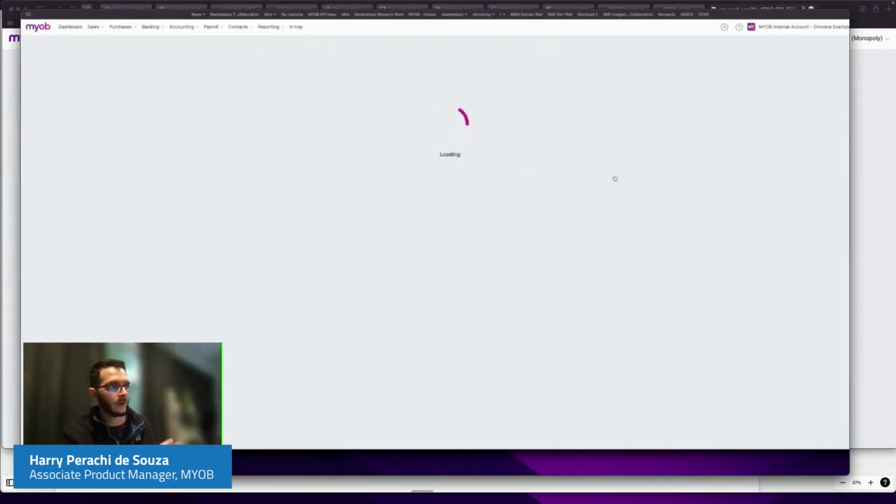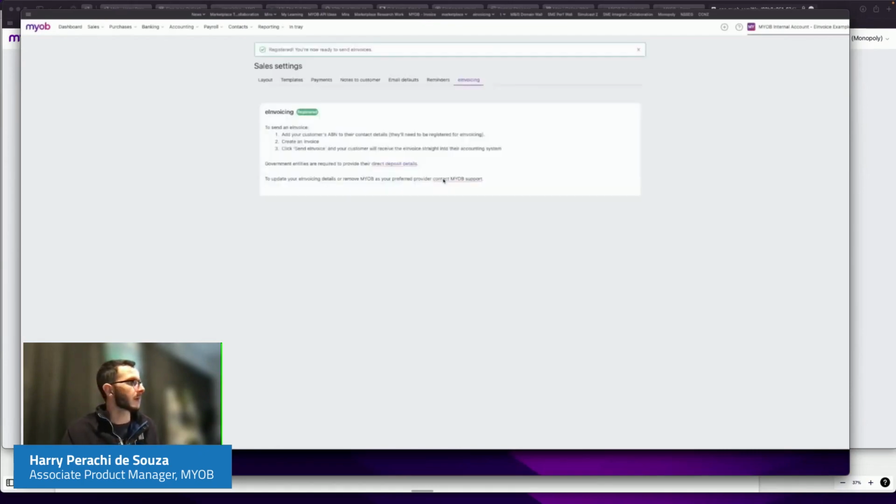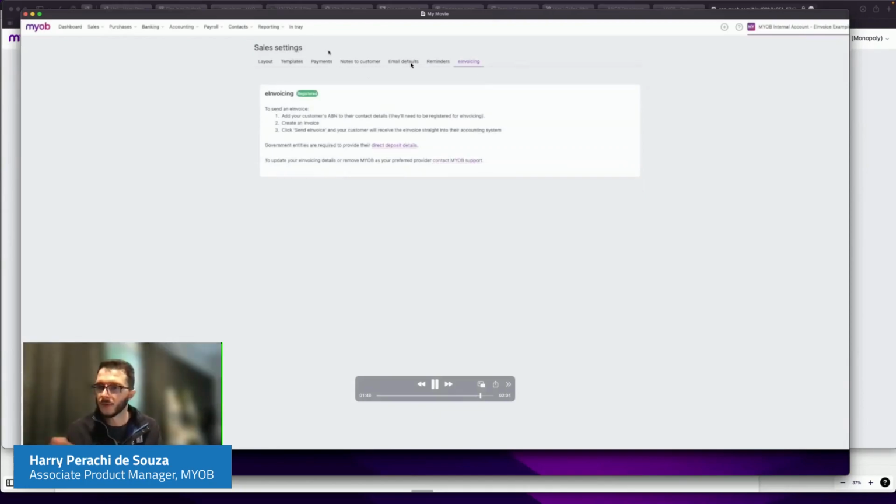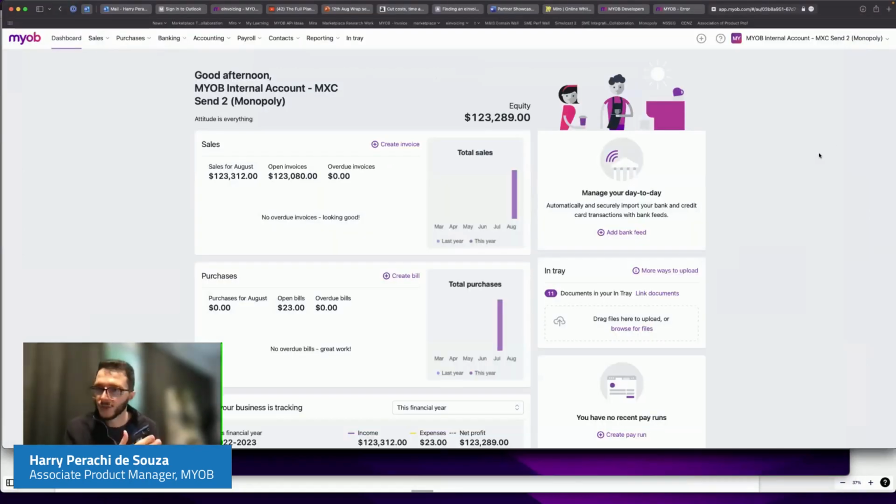And just before I jump out of this screen and go back to the actual usage of it, the only thing that we recommend is that for you to start actually being able to send those e-invoices, you track those valid ABNs in the contact cards of your trading partners. All right, so as you can see here, I am now registered and ready to trade e-invoices, both sending and receiving. So this is the end of this recording video, which gives me the opportunity to just go back and shift into the actual account that we will be using for the demo.